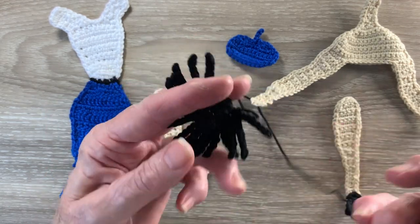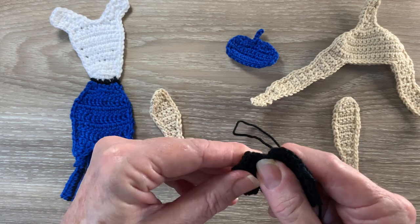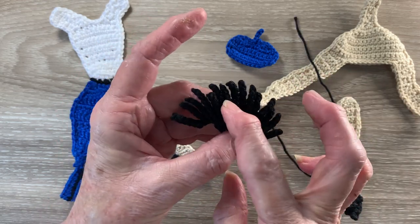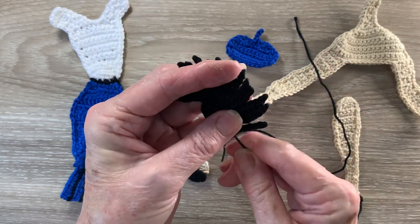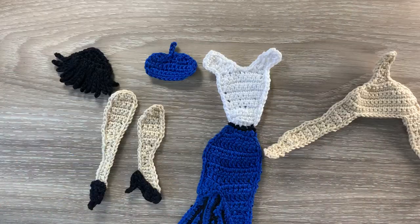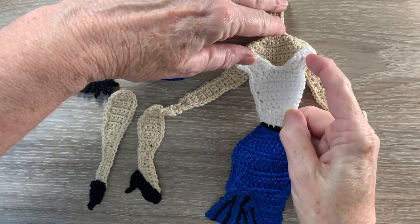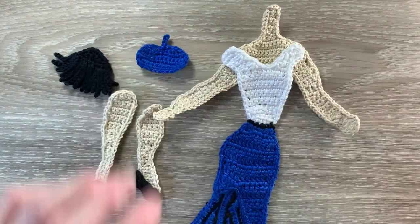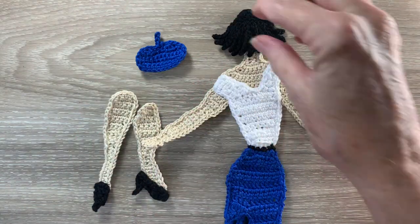I'll put a needle onto the end of the thread and I'll pull the hair in, probably about three spaces. I'll thread the cotton through right across the hair and then pull it in, and then I'll thread it back through again and maybe again until I get the hair into the right shape. The next thing I'll do is attach the top to the arms. Just in like that. The next thing I'll do is attach the head to the neck, just in like that.